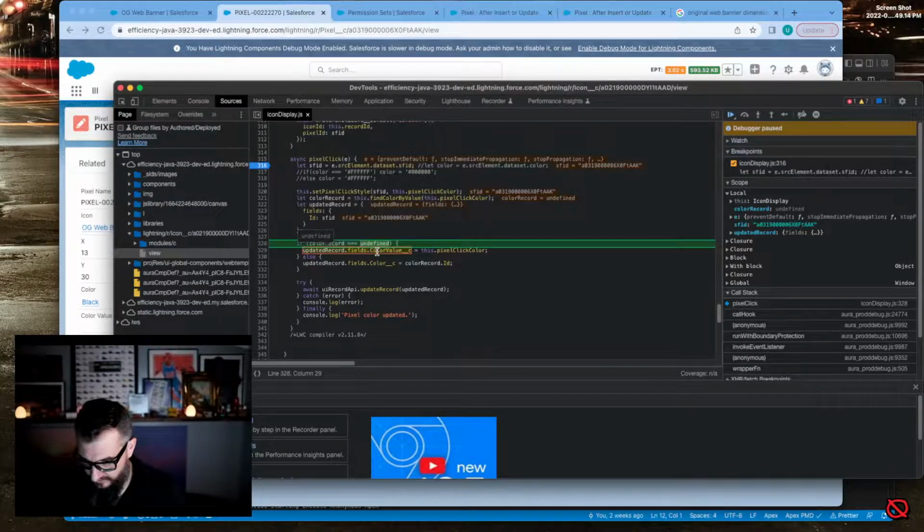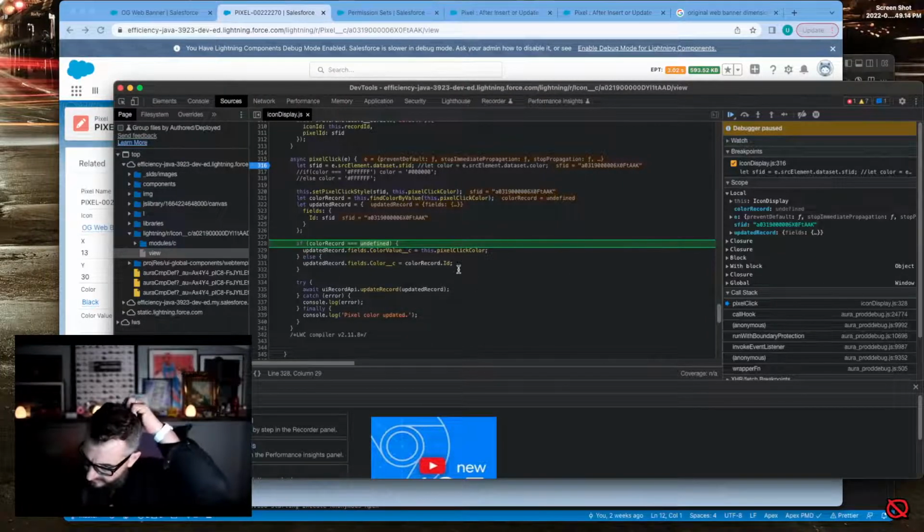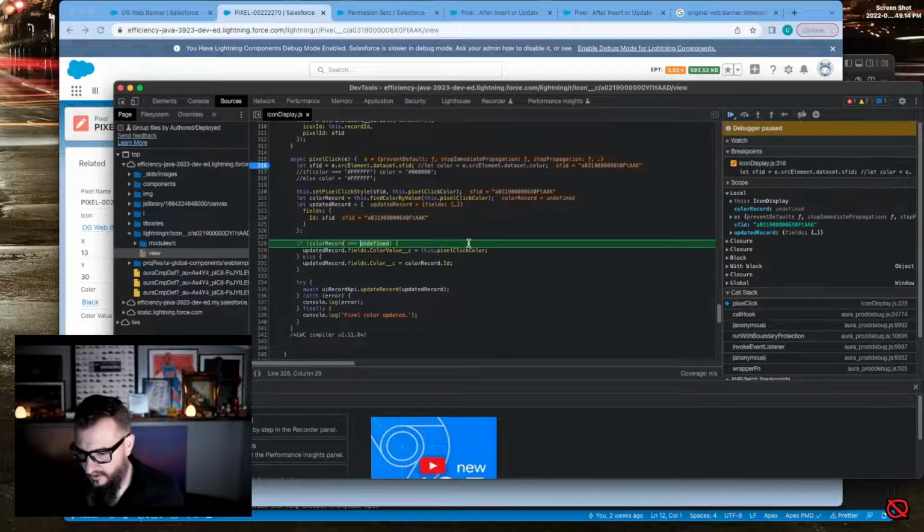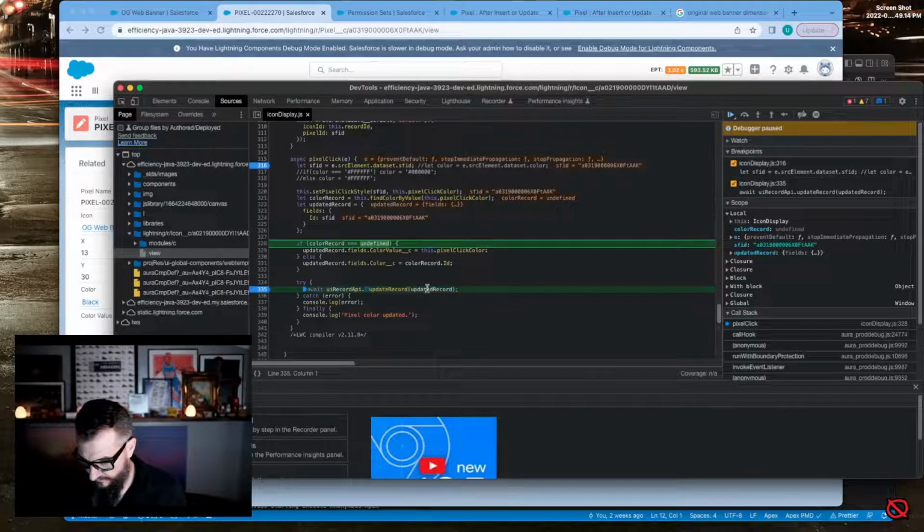Why does it think that? No, okay. Yeah, I thought maybe it thought updated record was undefined. That would be wrong. Didn't find it, so we're going to make our own. If we did find it, we would just set the lookup field instead. So we'll pass color value as a string. The system should create a color for us.